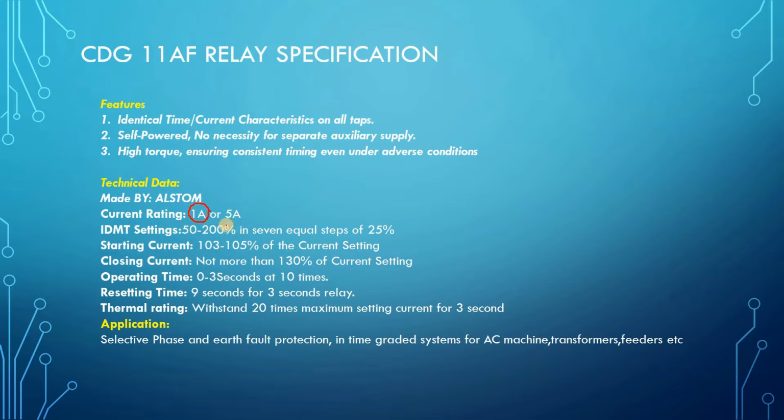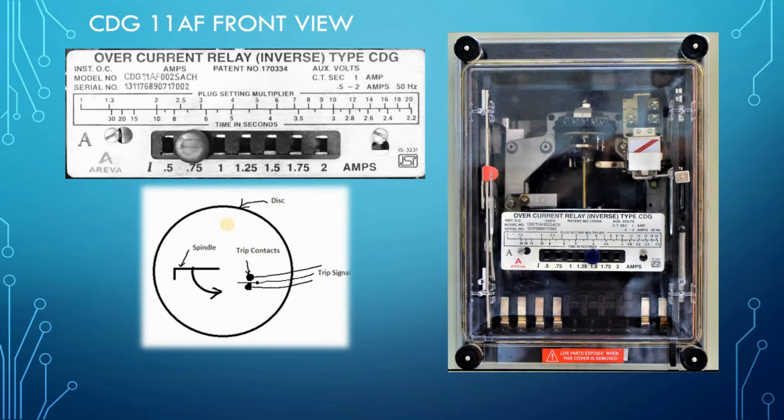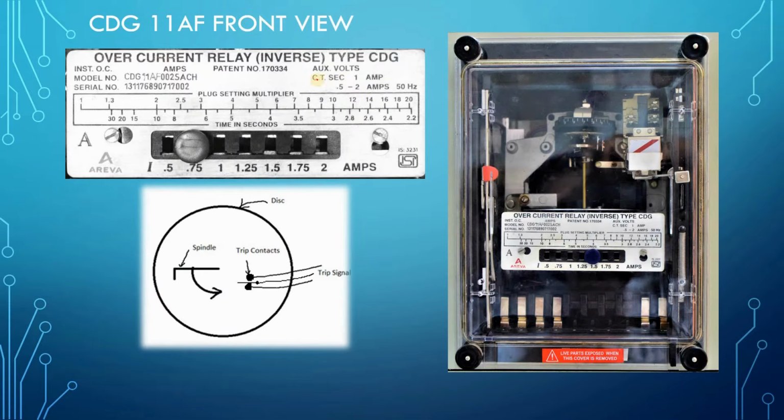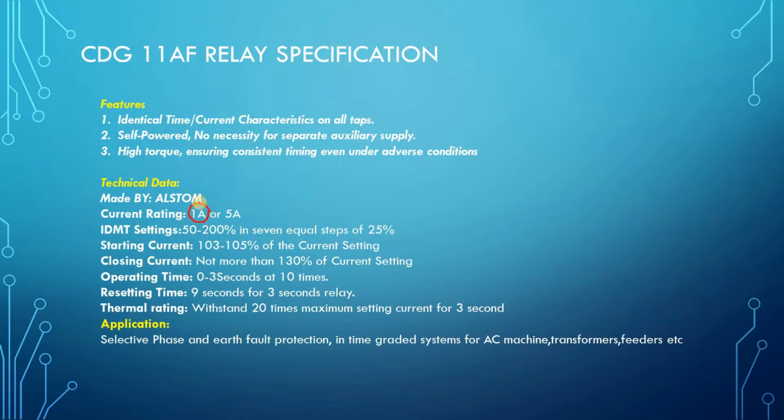We will see in the nameplate of the relay what current rating is written. Next is the IDMT setting. Let's see the image. So this is the relay, the overcurrent relay. It will zoom in on the nameplate of the relay. As you can see, here it is written 60 secondary is 1 ampere. So that means, of the current rating 1 ampere or 30 ampere, we are having 1 ampere because the secondary rating is 1 ampere.